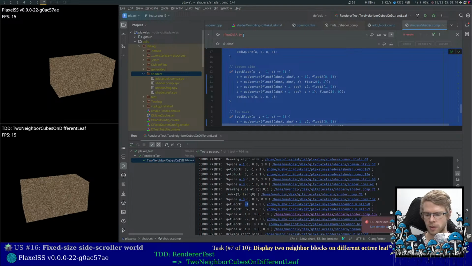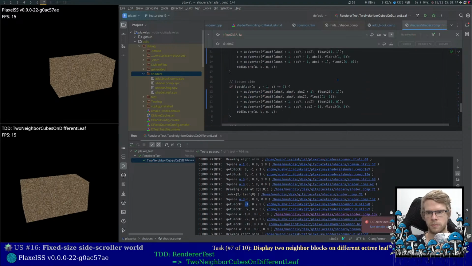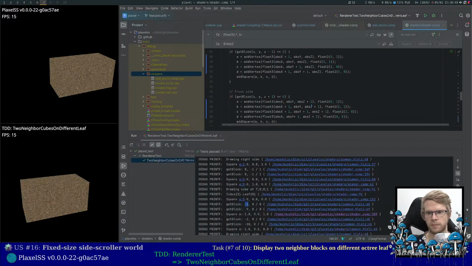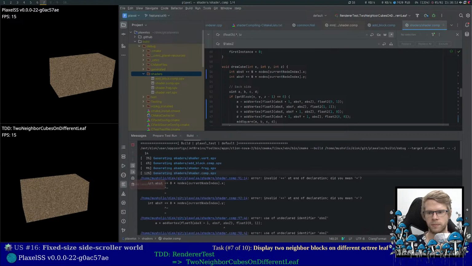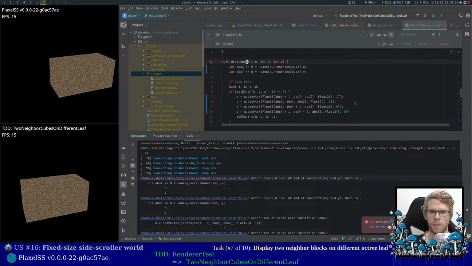Okay, and then the same for the Z coordinate. So what did I do wrong?